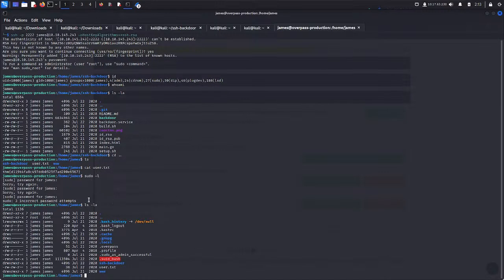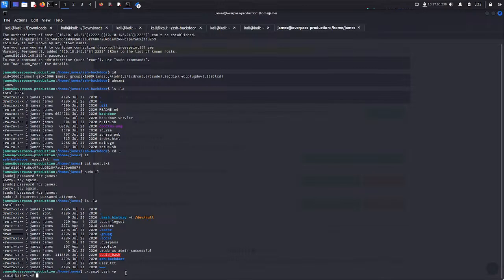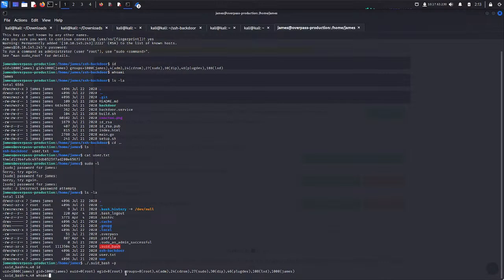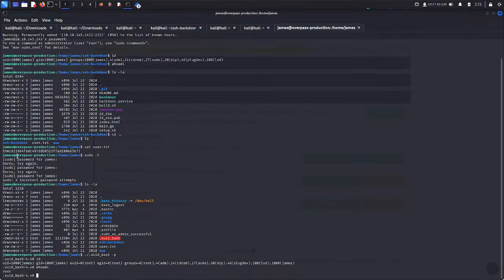Okay, see, in the home directory when I try to long list all the things, here I get to know that there is a suid bash. This is a binary file, and it also has the sticky bit set. So if we can execute this one, let me try ./suid_bash. If I'm able to execute that one, then we should get into root. Okay, so let me check id. Who am I? See, we are into the root.